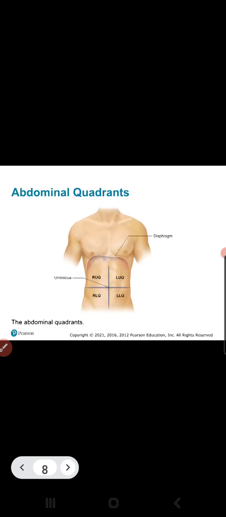When we divide the abdomen into quadrants, which we've talked about in the past, we have the right upper quadrant, left upper quadrant, right lower, and left lower. These are used to describe and identify areas of pain. When we do this, we talk about tenderness, discomfort, injury, and other abnormalities. Some of those abnormalities can be swelling, discoloration, or areas where the abdomen is hard. So you have different things used to describe it, but there are our four quadrants.